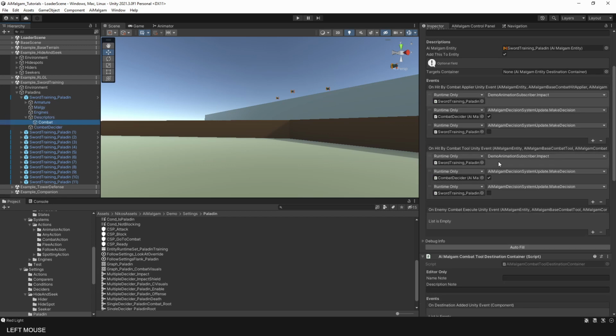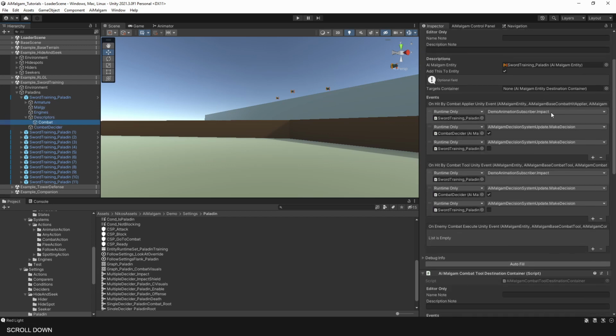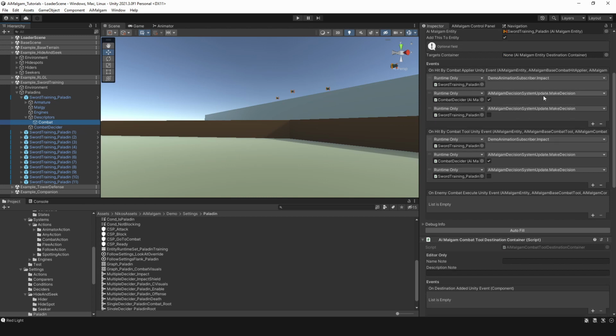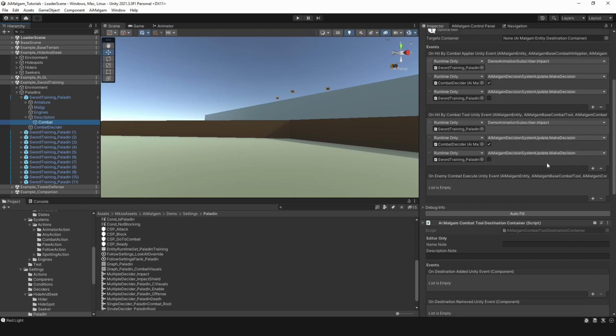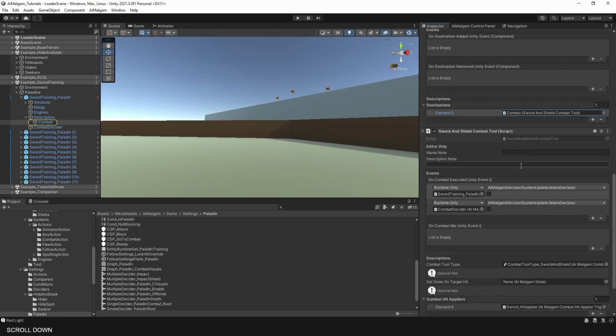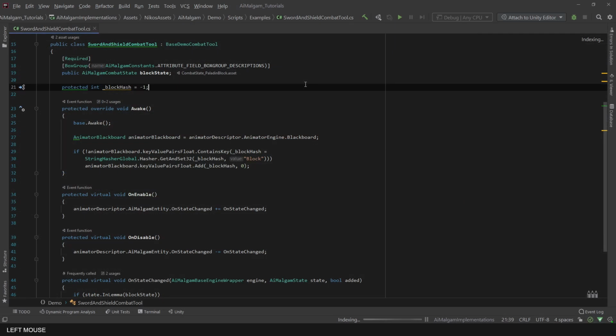So we have the combat descriptor, which calls some impact scripts and makes the decisions, so the traversal is initiated. And we have the combat tool destination container and the combat tool itself here.